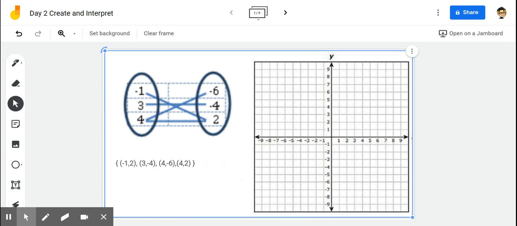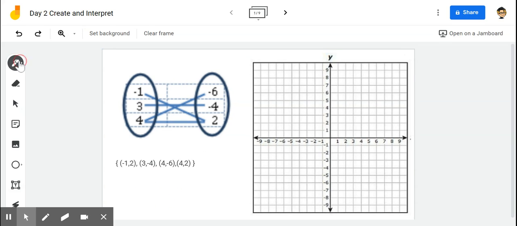Now, I am going to graph that. So for instance, I'm just going to quickly color code them. This one I'm going to do in yellow. This one will be my blue. Oh, that was ugly. Let's try that again. This blue, green, and red. These are my points. So graphing. I'm going to graph each one, and this is going to be the same representation that this is and that this is. Here, -1, 2.